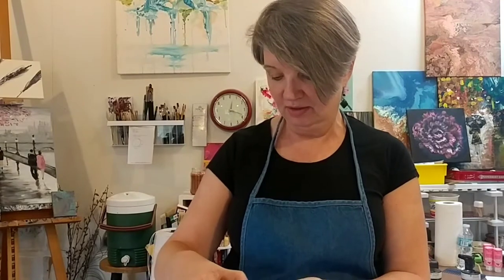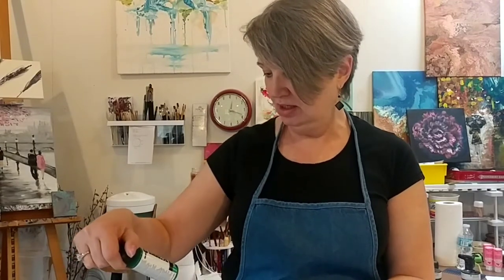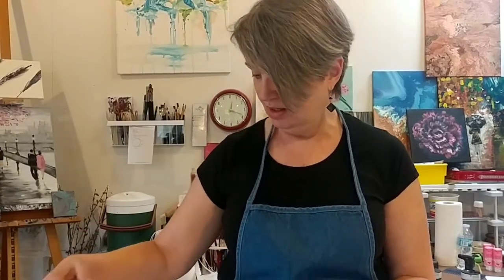I am excited. I just bought some Extreme Sheen products from DecoArt, and I have deep sapphire, berry, emerald, and coral, and they came in a four pack. So I'm going to try a dirty pour with just these colors and we'll see how that goes.